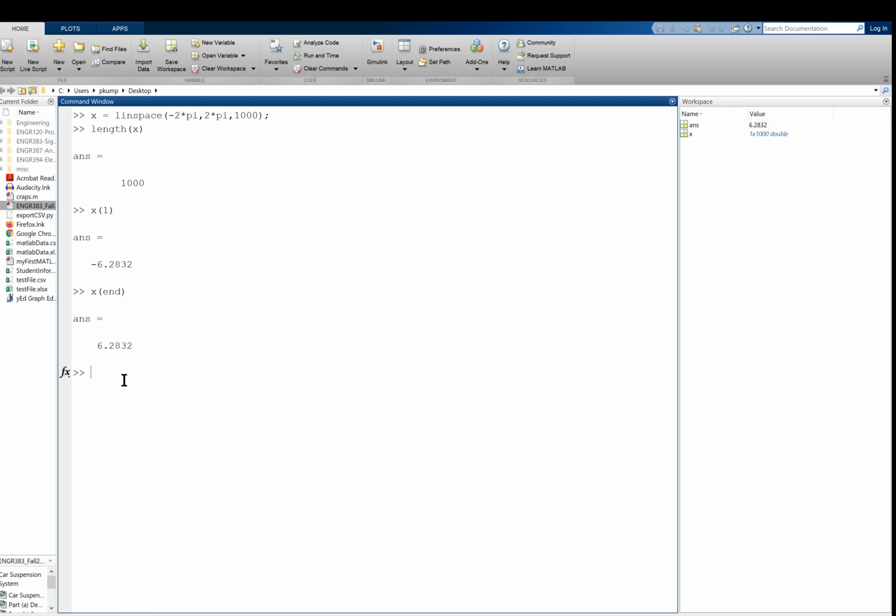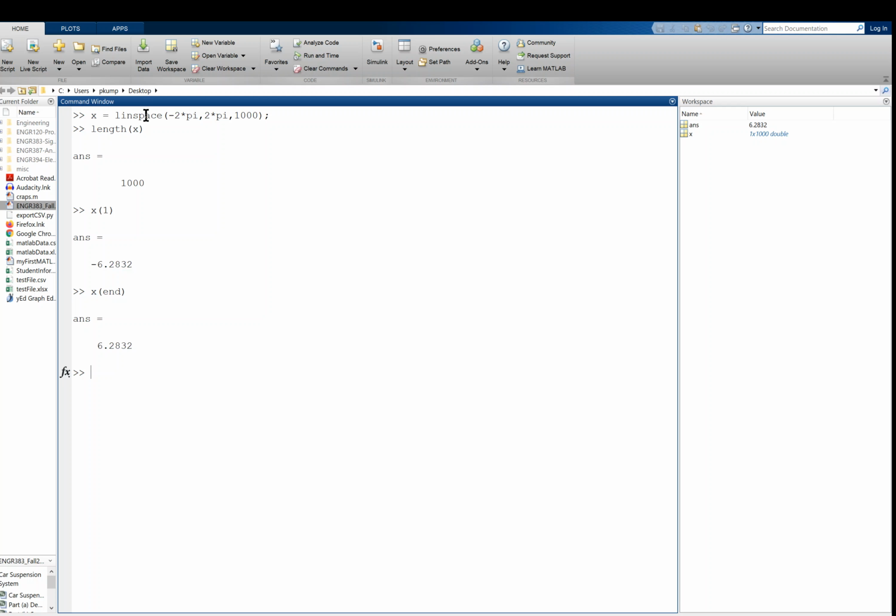Now, computers, let me back up. When you sketch something by hand, you can make a nice little continuous plot. Think about if you were to sketch a sine wave. But computers can't do that. What they do is plot a bunch of points, and then they fill in the gaps with usually lines that connect each point. If you don't put enough points, then the thing won't look smooth. But if you put enough points, like maybe 1,000 points, the graph will appear to be smooth, appear to be continuous. So we're going to keep that in mind as we go through this example.